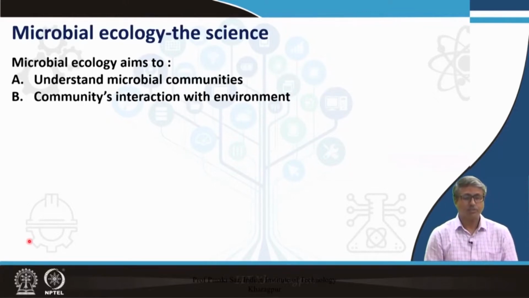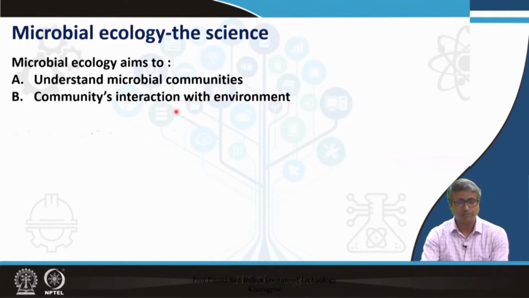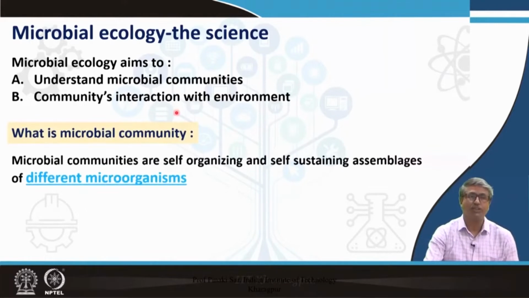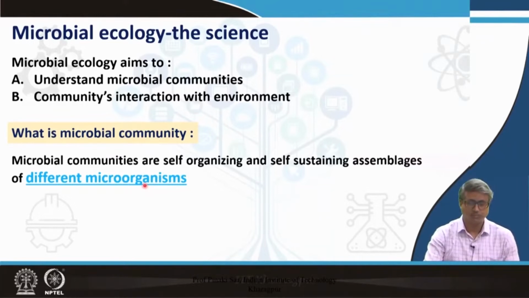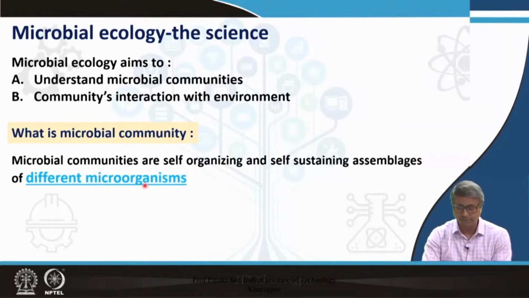Before we enter into the questions, I would like to briefly appraise you about microbial ecology, which provides the scientific foundation and aims to provide an understanding of microbial communities and their interaction with the environment. And what is a microbial community? Microbial communities are self-organizing and self-sustaining assemblages of different microorganisms, up to a few thousand different species of bacteria or bacteria and archaea, and along with them maybe numerous fungi and other organisms together.